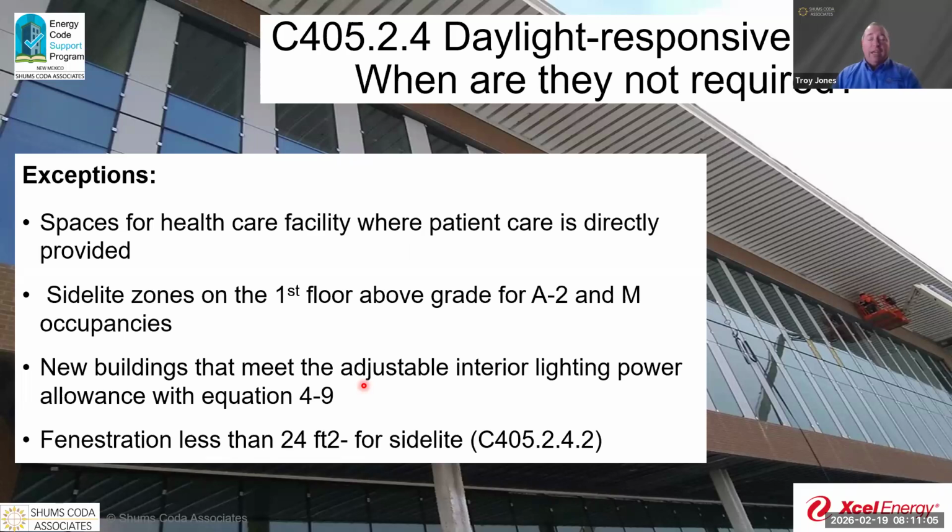Well, when do we use it and how do we regulate it? One of the reasons why we use these daylight responsive controls is to make sure that the light's being used in a responsible fashion. So if you've got a wall of windows like we see over here, and we're getting sunlight because this points to the east in the morning, why in the world would we run lights on the inside for daylight burning to give us maybe a little bit more clarity when the natural light's doing it and we can get those shut down and use that natural lighting in there? And then as the sun goes over the top of the building, that light gets less, those lights turn on.